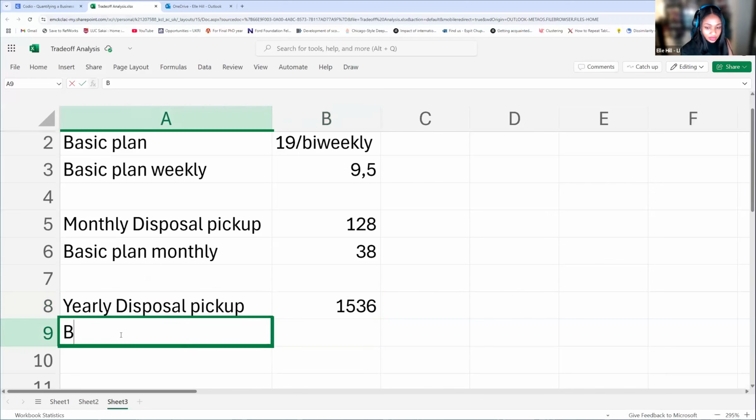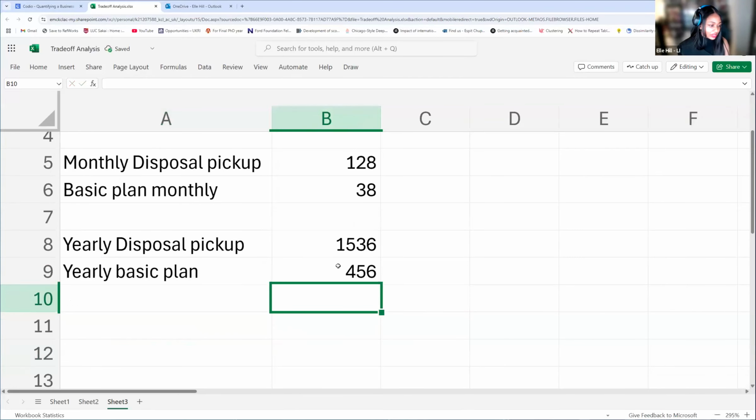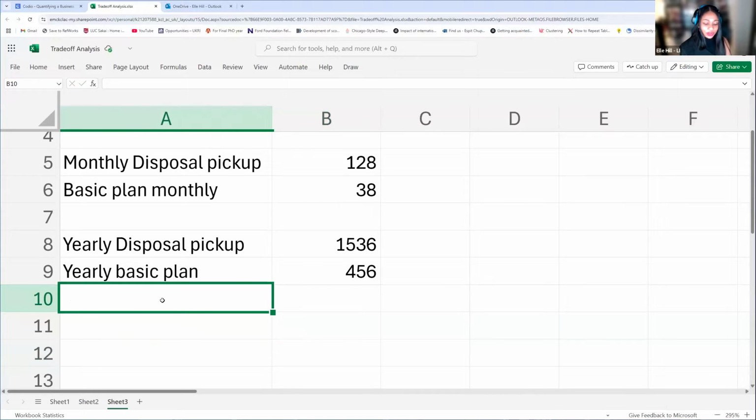We're going to do the same exact thing with our basic plan. Should have put yearly first. So we're taking this 38 times 12. Now we're comparing these two. Amazing. So we're just multiplying by 12 because there are 12 months in a year. And then we're going to scale it down. Exactly. After this, we're going to divide our savings by 52 because there are 52 weeks in a year. Exactly. So now let's first see our savings.